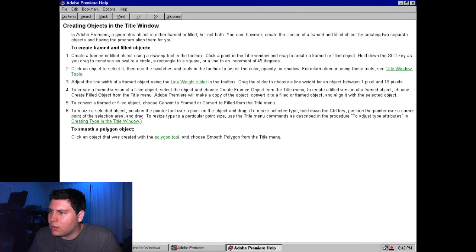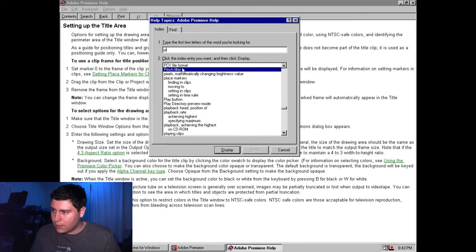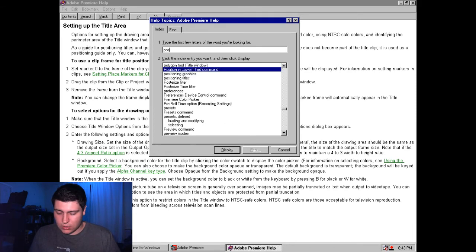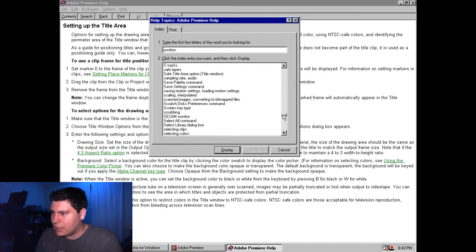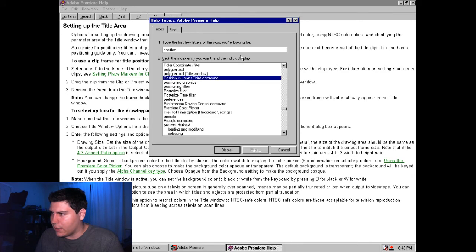No, I don't want to do the title. Oh, picture in picture. That's what I want to do. No, PIP. Position. I mean, in current Premiere it's called motion, so maybe that is the only way to do it. Oh, okay. Positioning graphics.